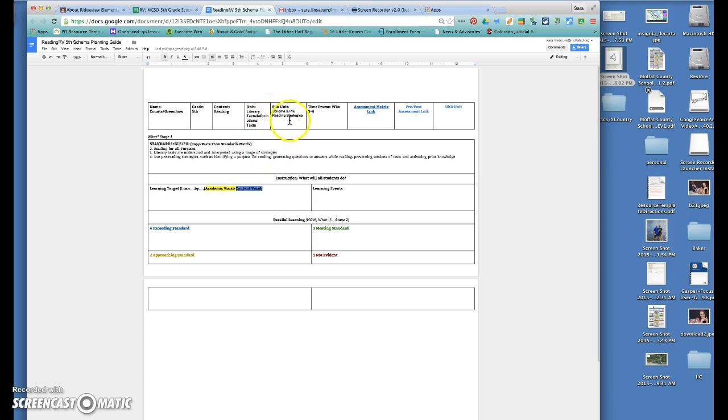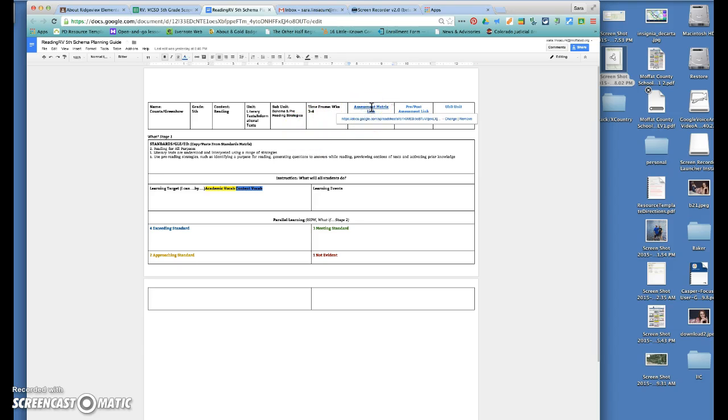It says what unit, what subunit, what time frame it's in, weeks 3 to 4. And then this would be your assessment matrix link. Now, if you have a pre-post assessment that goes with this, what we want to do is start linking those to it. So you would just grab that link from wherever you uploaded it in Google Drive. Make sure the share settings are anyone with a link, and you would just copy this and add a link to it. So we could just look at that pre-post assessment and make sure it aligns to these standards.